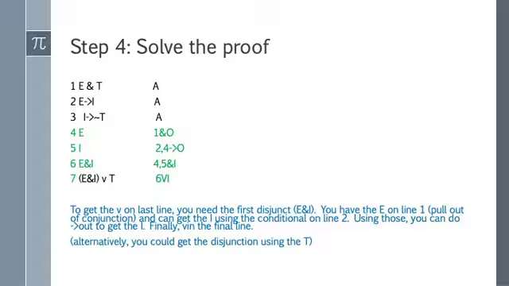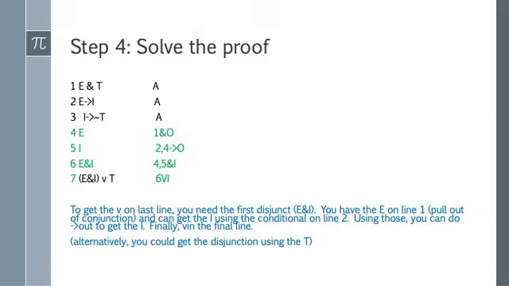So we're going to focus on getting the E and I first, because that's the order of this disjunction. It has E and I first. All right, so how do we get E and I? We say, okay, to get that, we put that on line 6 as our goal. We want to get E and I. Well, how do we get E and I?